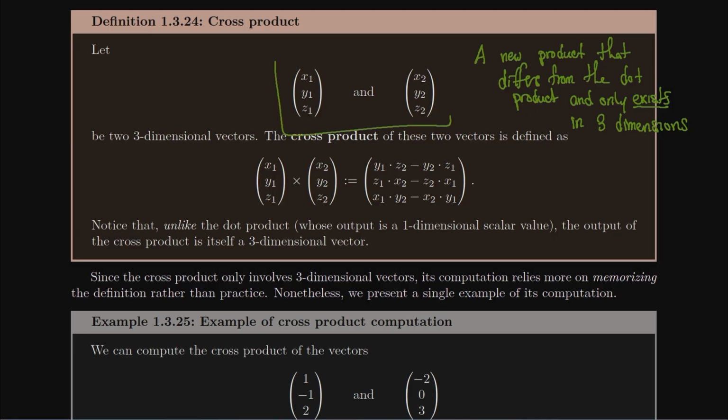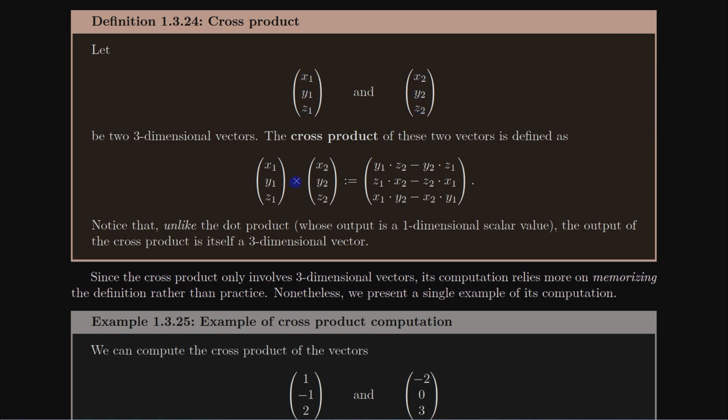So we have 2 3-dimensional vectors here, and I've kind of changed up the way I notate my vectors. In the past, I would have x1, x2, x3, and y1, y2, and y3. Kind of change these up to say x, y, and z in both of them because they refer to their respective directions in 3 dimensions. But if I have 2 3-dimensional vectors, x1, y1, z1, and x2, y2, z2, I can define this object called the cross product between the two of them. We're going to notate it with the times symbol, the x times symbol, or a cross, right? That's what's called the cross product. And for now, we're just going to memorize it as the following identity.